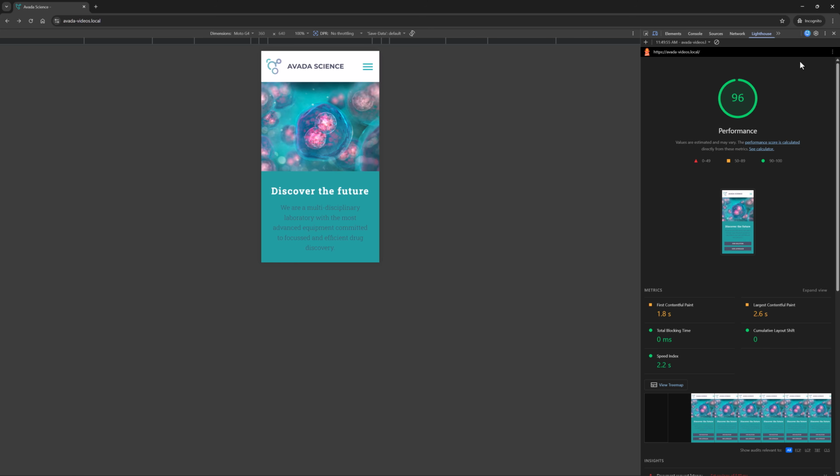A final note here, if your Largest Contentful Paint is not an image but is instead text, you may want to use our preload option for the specific font weight that is required. Remember to check our documentation for other performance related tips and tricks, like our Avada optimization guide, also linked below.